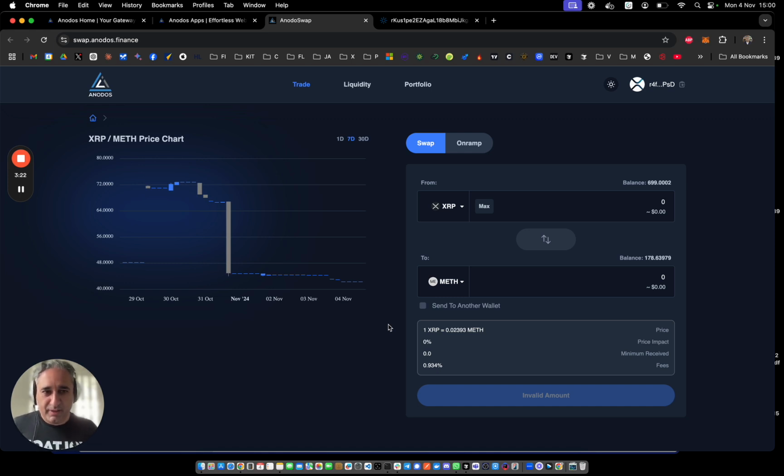So first thing, I'm going to show you how quickly you can get hold of a meme coin. In this case, I'm going to use METH. A little bit about METH. So the circulating supply right now is just 1,500 METH tokens, each divisible by 1 million. We call them crystals. So it's a very scarce asset.